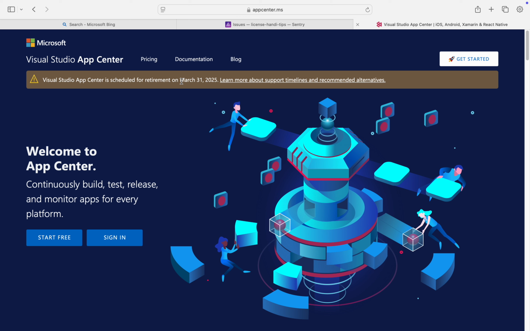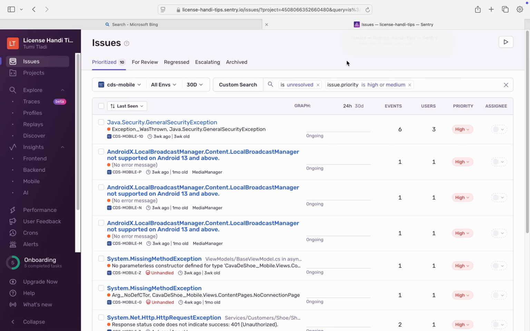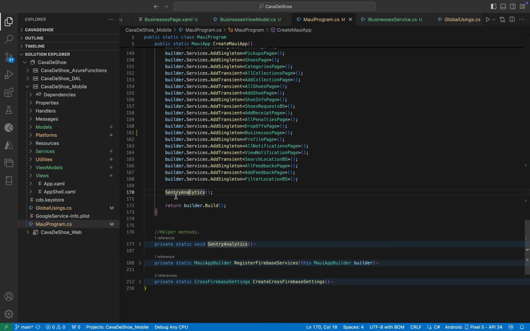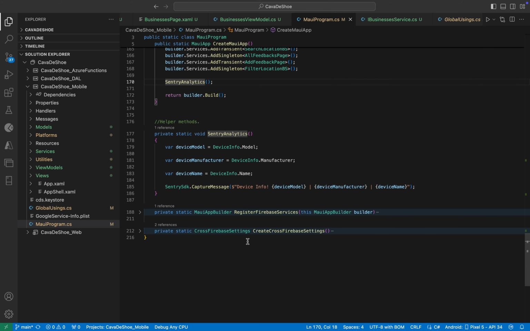So I'm still migrating. I was using this platform prior to get analytics, and I would say it's richer in a sense, more than Sentry, because there's a method here called SentryAnalytics. In App Center, it used to be called AppCenterAnalytics before I moved it to Sentry. One of the things I needed, that's very important, was this private static void method.